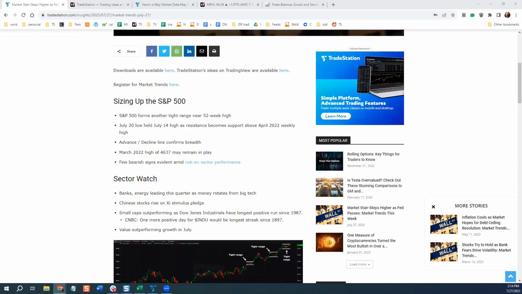GDP just crushed to the upside, and if you look into the internals of the GDP report, that is, if you look at some of our market trends from like a month and a half, 2 months ago, this is what we've been talking about: massive investment in factories, enterprise level spending, and it's now trickling through. So, to me, this is a positive over months into the future, but it could also be a little bit of a scary thing in the short term.